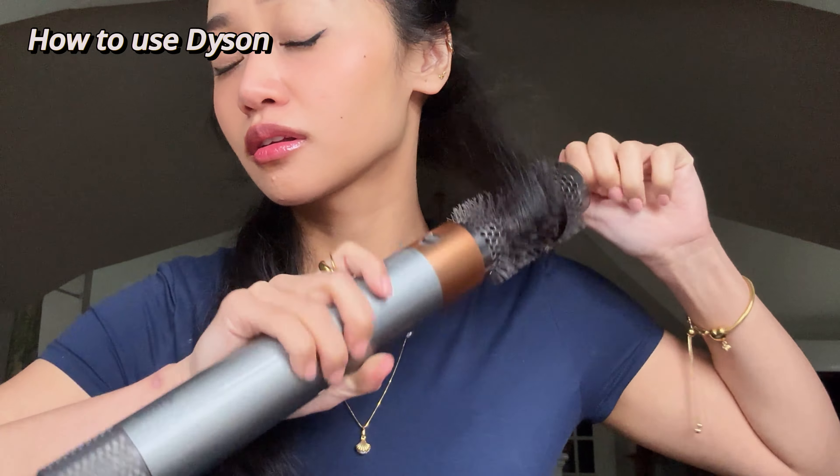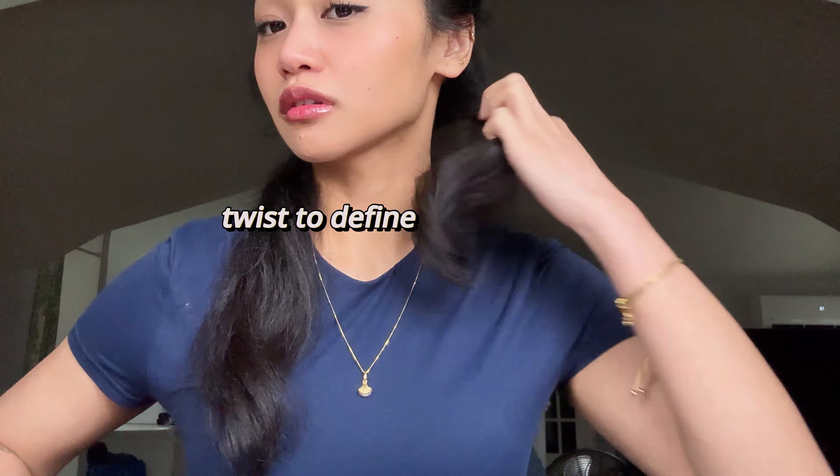With my Dyson, I start at the root and roll my hair around the brush while moving downwards. Once I get to the bottom, I roll it back up and then softly unwind so I can get a curl. You can see how gently I'm unwinding here. I also use my fingers to really define that curl. A lot of people think it takes forever, but it actually only takes about 30 minutes, especially if I'm filming. If I'm not filming, it probably takes about 20 minutes. Giving yourself a little bit of time to style your hair into something you really love can help you feel a lot more confident.